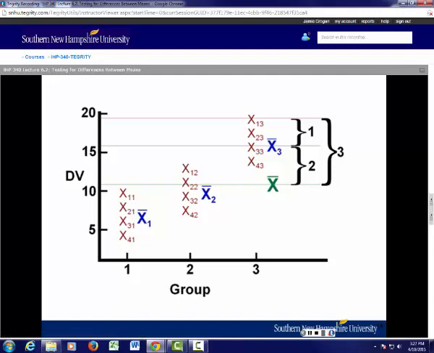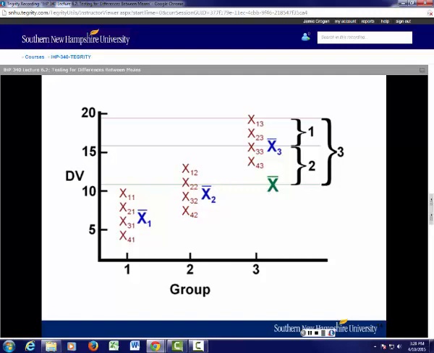Now you won't be calculating this by hand. If you ever calculate this, it'll probably be with a computer. But for you, you'll be reading the literature of the results of this. And so you don't need to know how this is done per se, but you need to know that this analysis can compare 3 or more groups. It's called analysis of variance. It's going to give you a p-value that tells you whether there's a statistically significant difference. The post hoc test will tell you which specific groups are different.